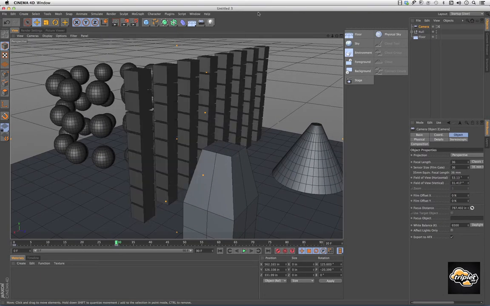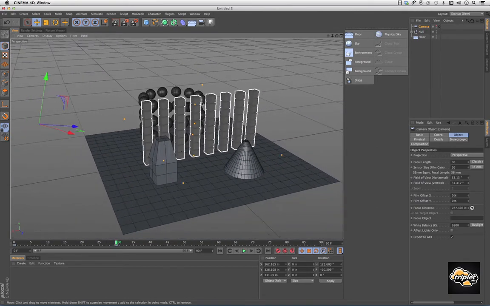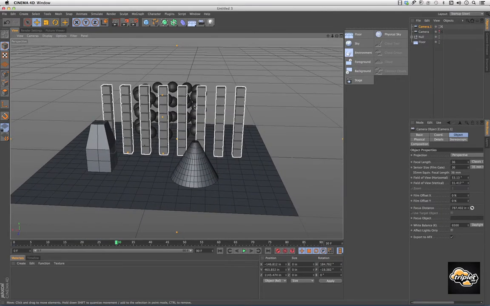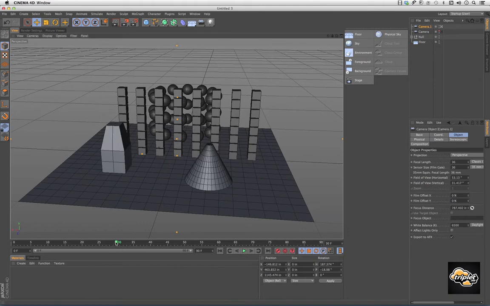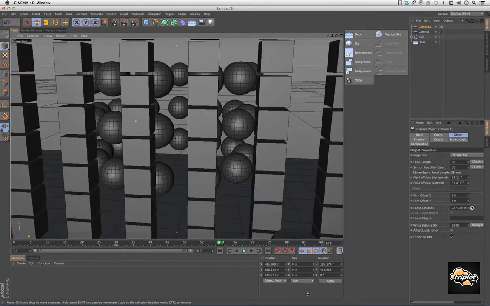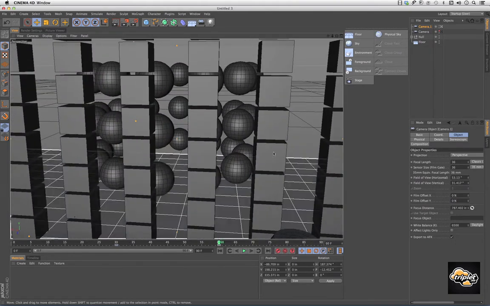Now I want to add a second camera to the scene. First I'm going to turn off this first camera so we can't see it in the viewport. Then I'm going to create a second camera and rotate around this. I'll look through this one and animate this as well, from frame 30, here's my first keyframe, to frame 60. We're going to zoom in like this. Okay, so there's my second camera animation.